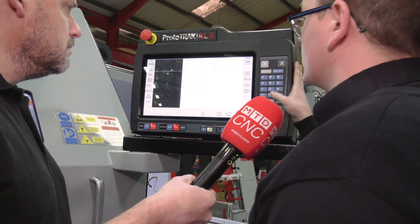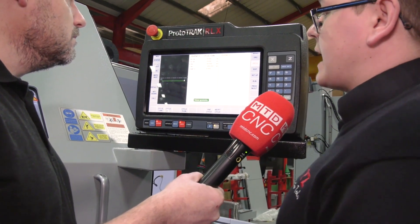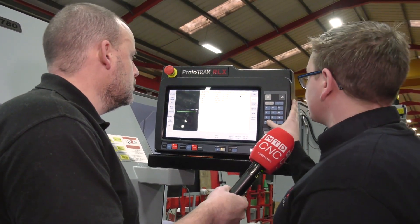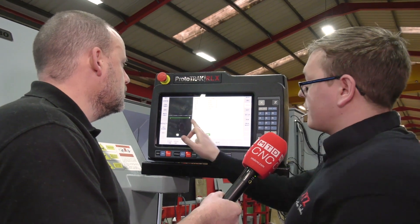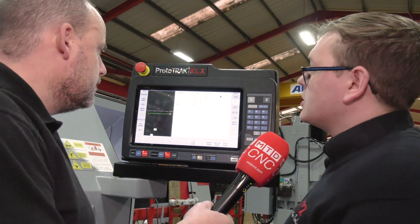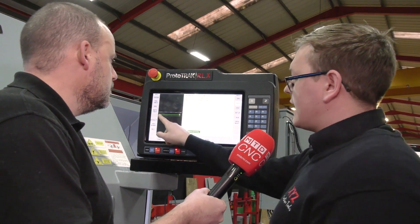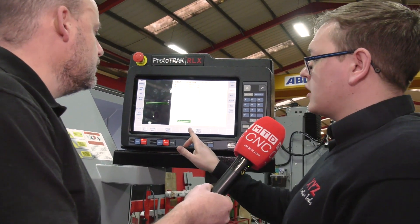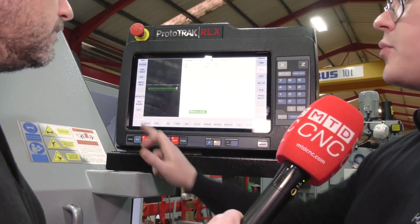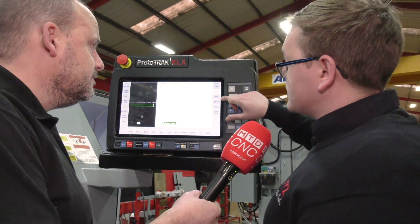With a slightly slower feed rate to get a nice surface finish, and you can use a separate finishing tool if you wish. We're okay with no pause before finish cut. Now it's a case of drawing the part — cycle turn, we're going to stay at 50 diameter and go minus 200 long with no chamfers. We turn out to our bar diameter, say 75mm bar, Z still minus 200, no chamfer. We then use cycle position to define the material: 75mm bar, front of job at zero.